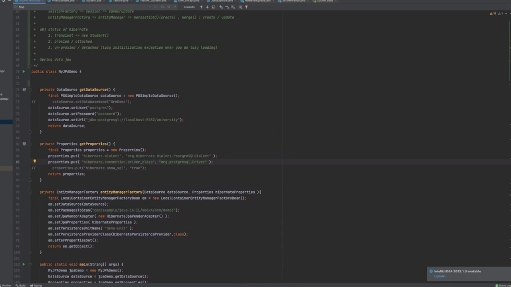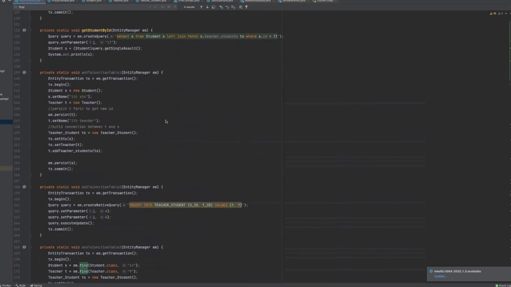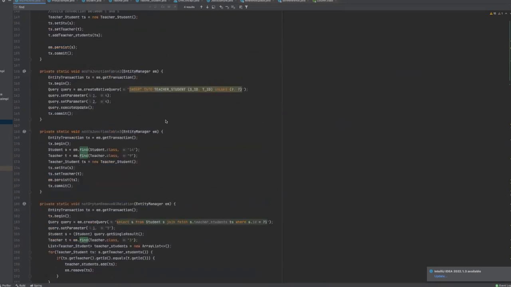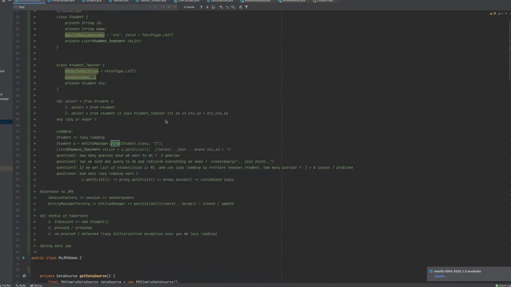So basically, you need POM XML and download the PostgreSQL or MySQL driver or the dialect. And you need to provide connection database, username, password, location, and the database name. And yeah, these are some examples you can check.